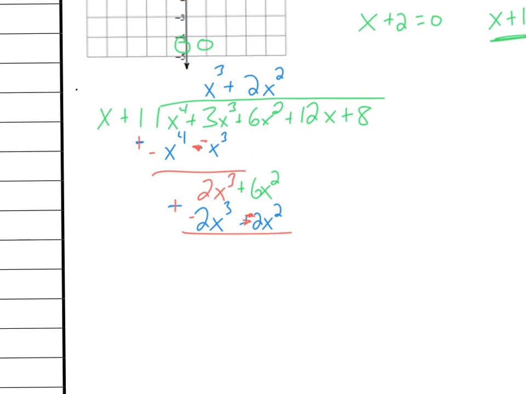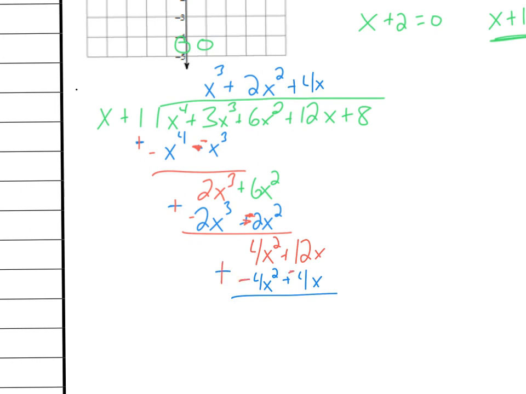So we get 6 minus 2, which is pretty easy. That works out to just be a nice 4x squared. Bring down the 12 this time, I'll remember. Again, we're going to multiply. This time, we want to have a positive 4x squared, so we need to multiply by 4x. It's a positive 4x. So that gives us 4x squared. 4x times 1 is pretty easy. That's just our 4x.